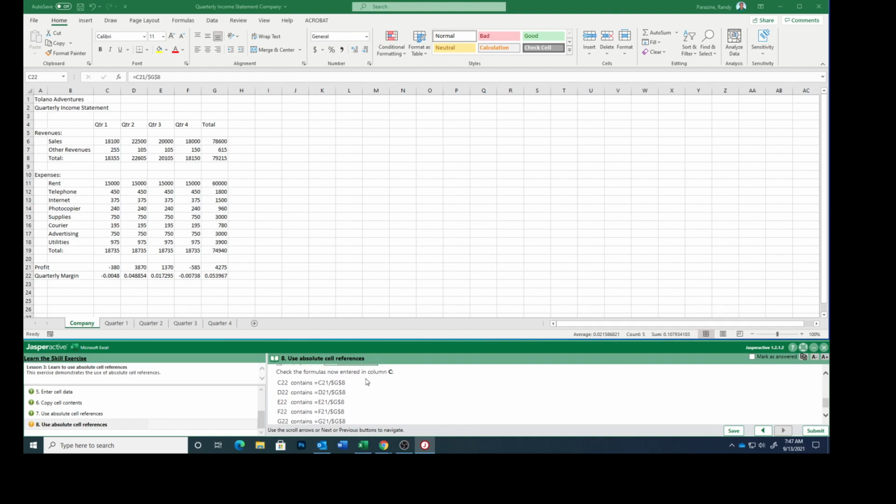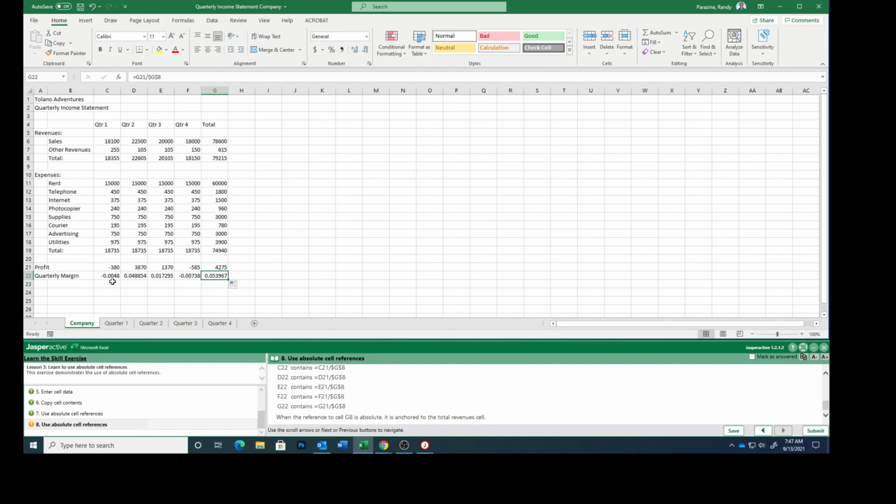Check that the formula is now entered in column C. C22 has C21 divided by G8, with the dollar signs. D22 also references that cell G8. E22 references G8, as well as F and then G. They all reference G8 because that's what's called an absolute reference.